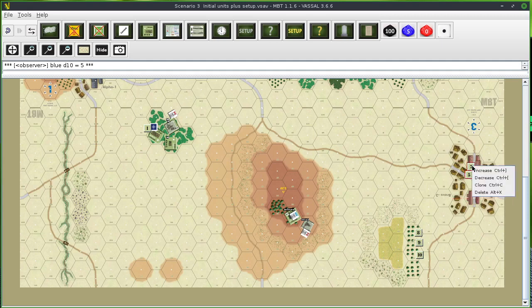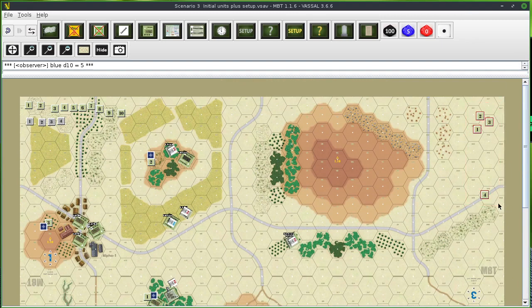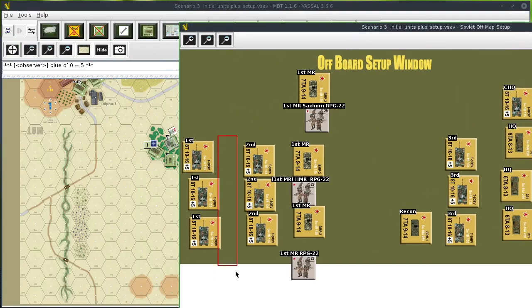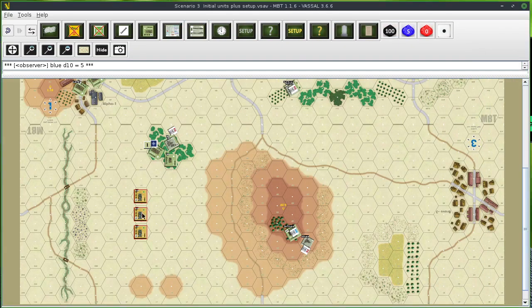So with the first initiative roll, I'm going to bring on some tanks into the town. Then I want to see if they're spotted. Okay, so let's go to Soviet setup. The first platoon of tanks is coming in. The Soviet tank platoons have 3 vehicles. The American tank platoons have 4 vehicles. I have 1 American tank platoon back here, on the west side of the board.